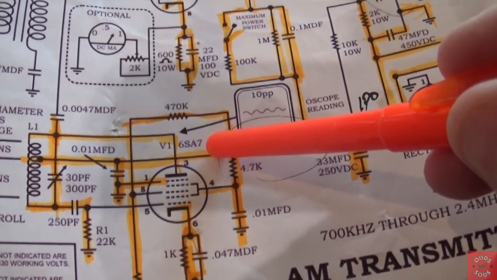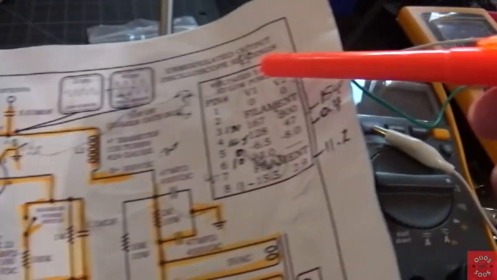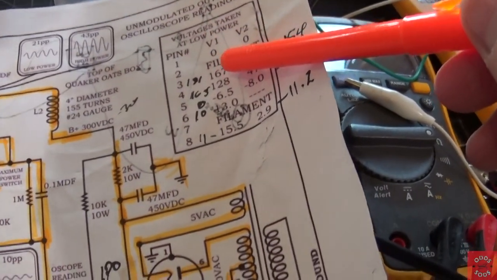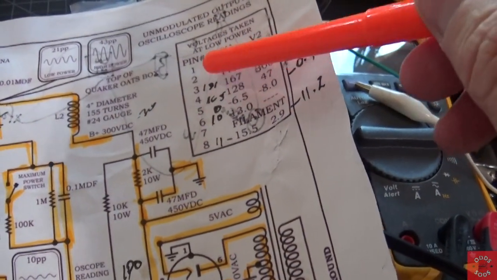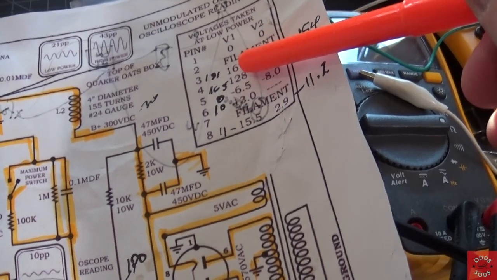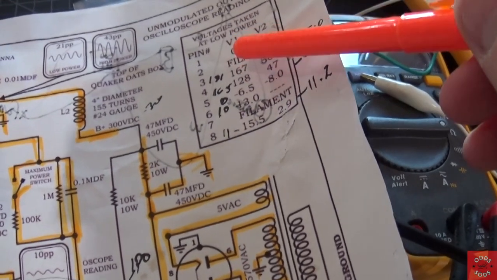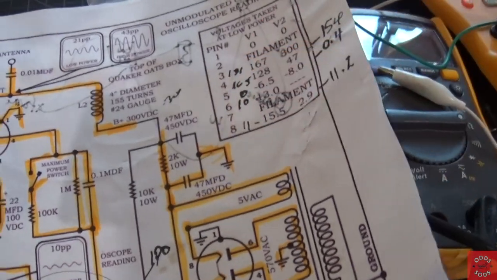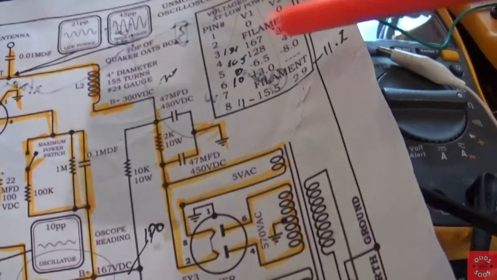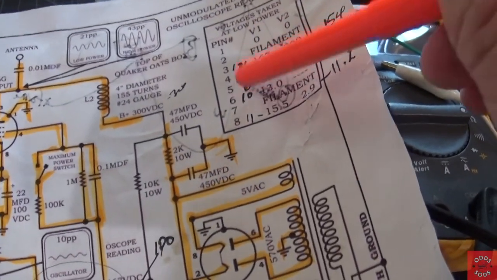So let's start with V1, which is the 6SA7 right here. So on pin 3, I'm supposed to have 167. I'm actually getting about 190. I've actually wrote that down wrong. On pin 4, I'm getting about 165, which is a little high. But pin 5 is where my issue is. I'm supposed to have negative 6.5 and I have 0.